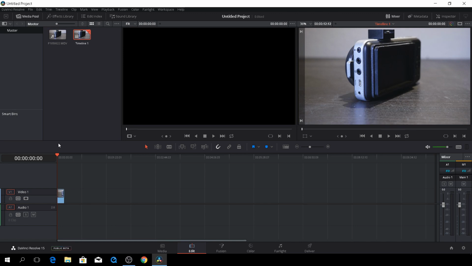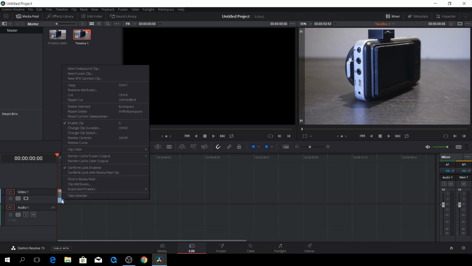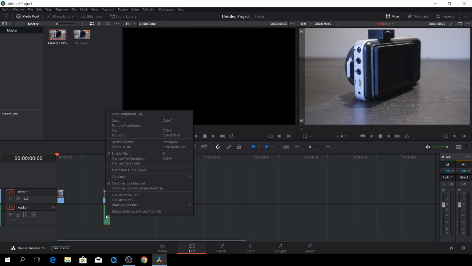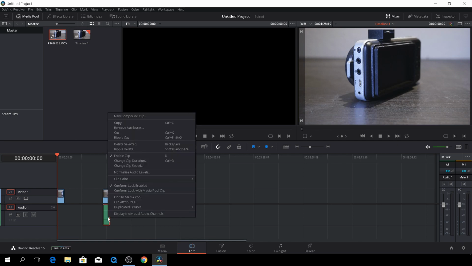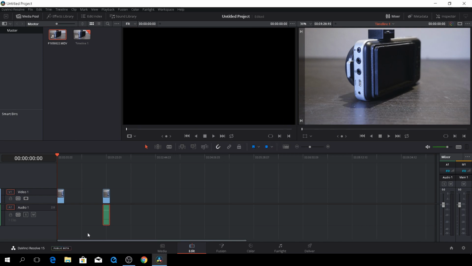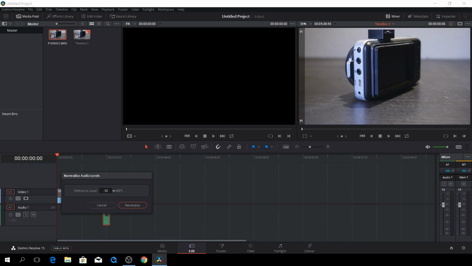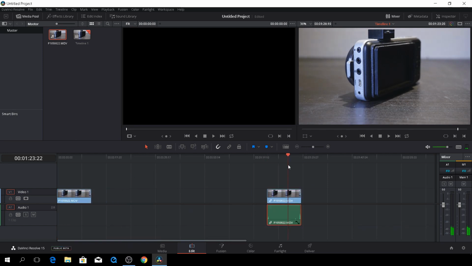Also, now it isn't here because I did take out the audio, but you can actually normalize audio and stuff like that. Let's just drag that in again. So this is very cool if you're doing audio stuff, that you can right click and then normalize audio levels, just like clicking on them on this one, and then we can say we'll go to minus 12 dB, normalize that. I don't think there was any microphone on, so the audio levels for this sucks big time. It doesn't sound good at all, right? It's just a bunch of noise.